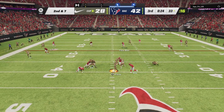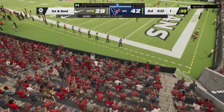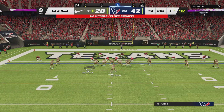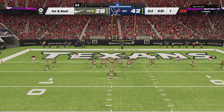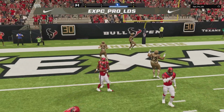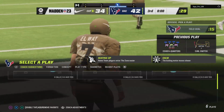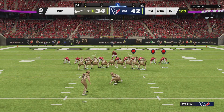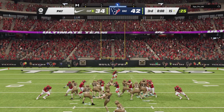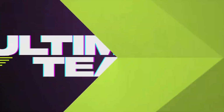Elway to throw again. Gets this to Waller on the crossing route. And he doesn't quite make it, taking it within an eyelash. Dropped at the 1. Elway will throw. And he will take this one in for a touchdown. John Elway punching it in from a yard away. And his guys have made this a one-score game now. Extra point try good by Gano. And that'll cut the lead down to a touchdown.